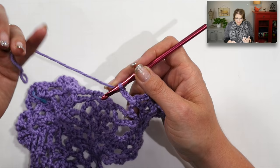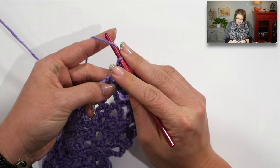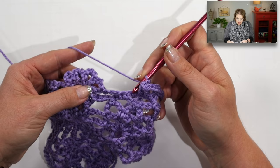So we will go ahead and we're going to put a shell into this chain five that we created at the start of our stitch pattern repeat last time. So we're going to put our double, double, two chains, and then two more doubles. There's one, and there's two. Now we'll chain three, skipping all of this, going over here to where our pineapple is.